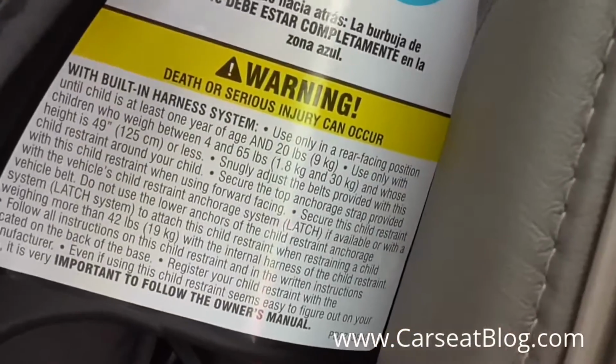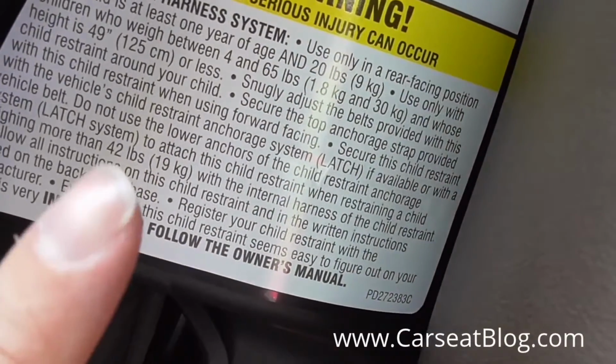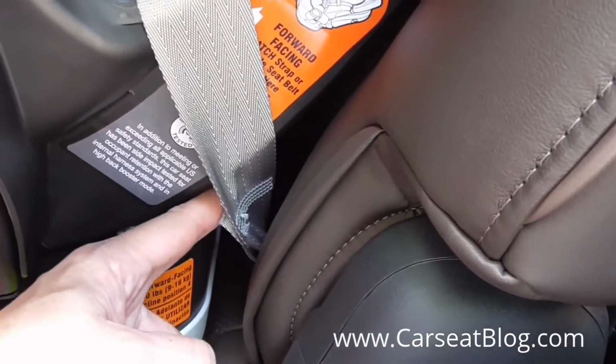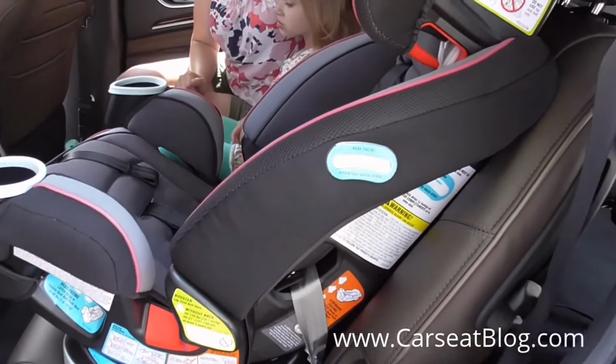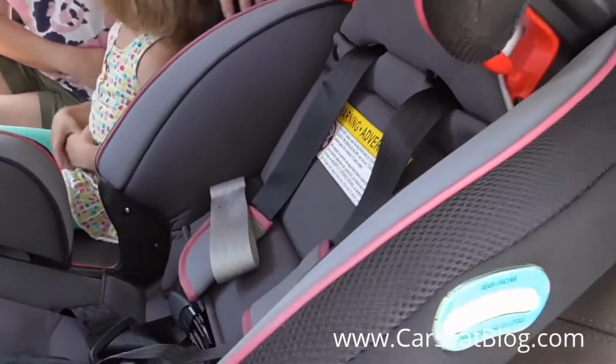Another thing to note is that according to the label, you may only use the latch system up to 42 pounds. So if you've installed using these lower attachments, the limit on those is 42 pounds. But we have a child, Anna, who will be demonstrating forward-facing use for us, and she is 37 pounds.